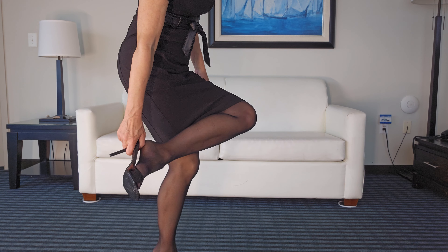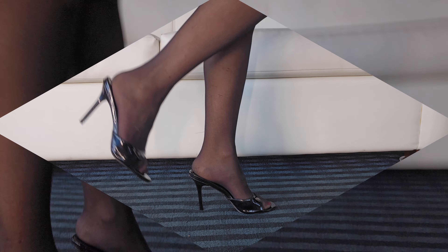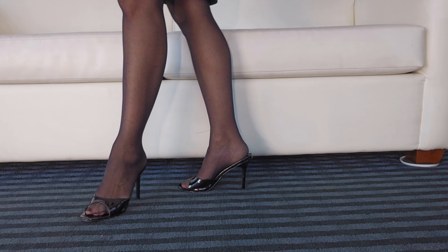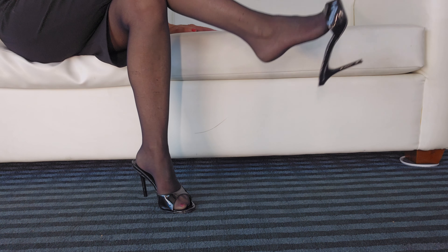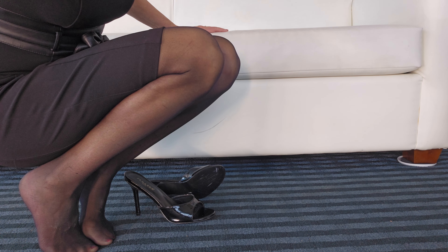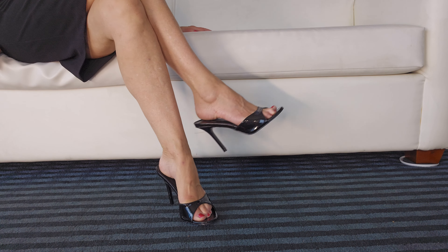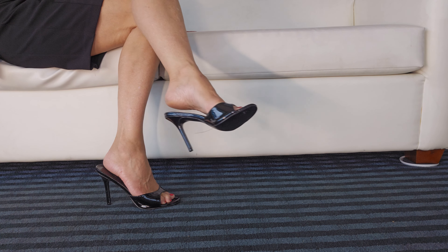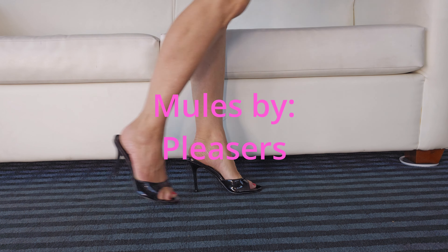So it's cool — do you want to leave your hosiery on? I'll change out of this hose and show you what it looks like bare-legged. All right, here you go without the hosiery. This is a lovely look. Totally appropriate once you're out of the main event to dress down with a sweet pair of mules — these Pleasers in black patent leather.